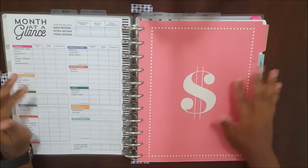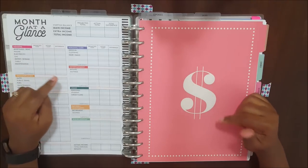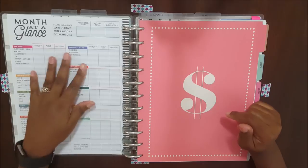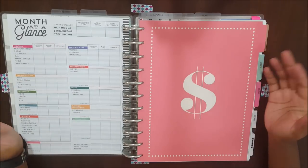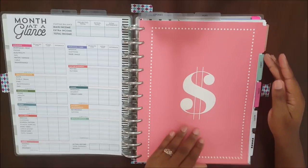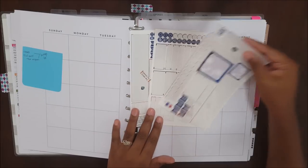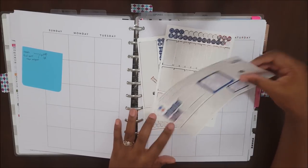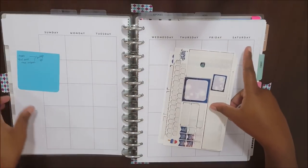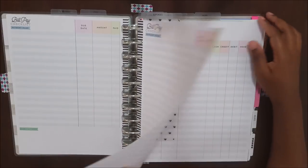We decided to stay in the apartment that we're in now — we're not going to be moving. When our lease is up at the end of August and we sign a new lease, our rent is going to go up by $30. We're cutting cable and getting streaming TV and a whole bunch of other stuff, so a lot of our things are changing. For July, I just have some stickers from the monthly kits — payday and bill due stickers and some icons. I have a post-it note of some things we need to budget for in July, but I haven't set it up at all. There are many flip-throughs on this budget extension pack.